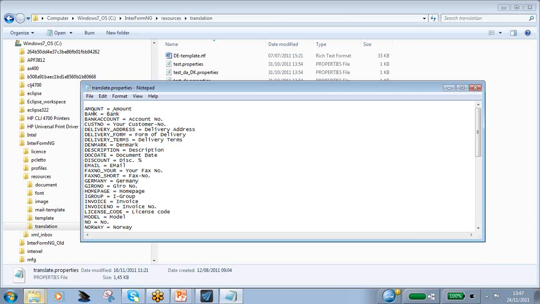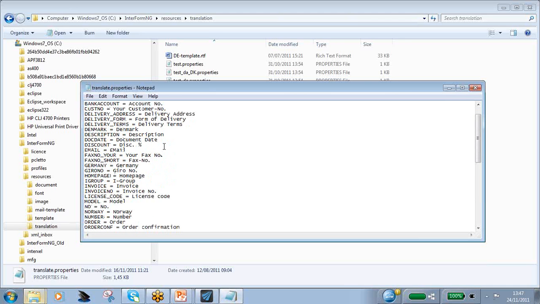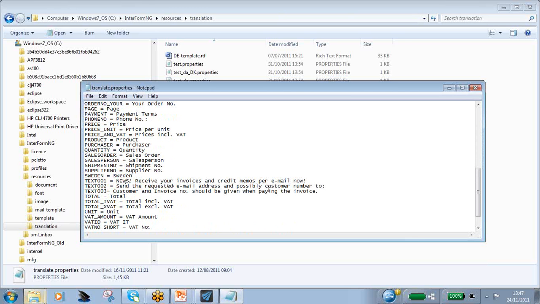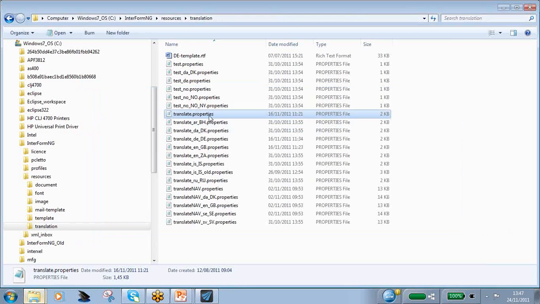So if I do a lookup in this one with this key, then I will get this text. The key here can be only one word, so no space is allowed in this key, but the text that you get back can be longer. It can have spaces. You even have a longer text here, so that can return quite a long text instead of just one word. So that would be the default translation table to use.